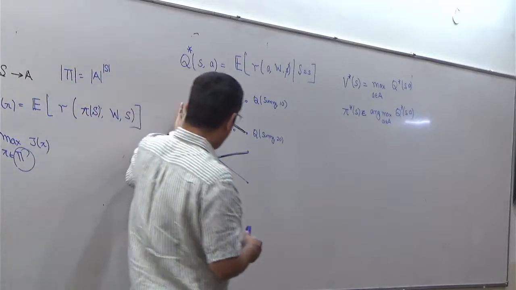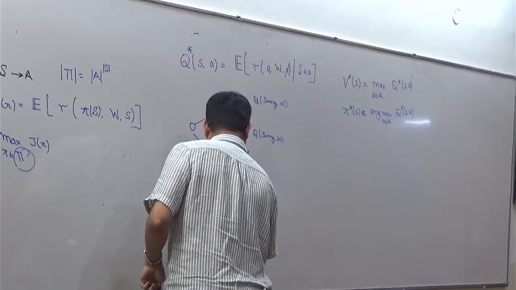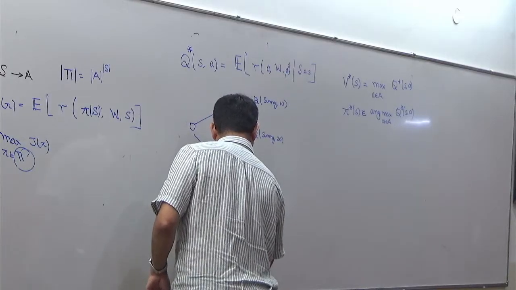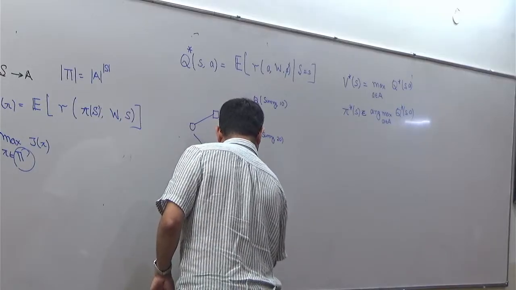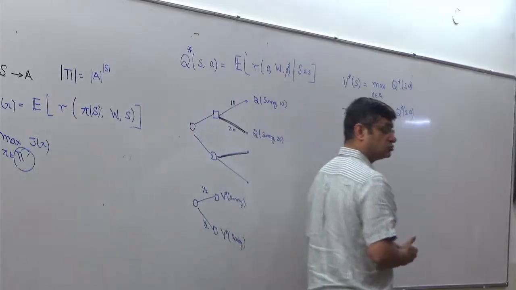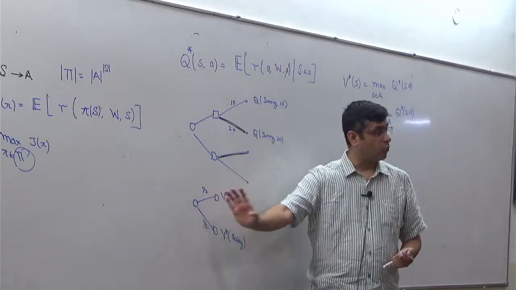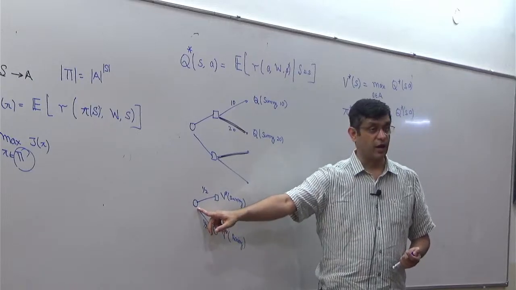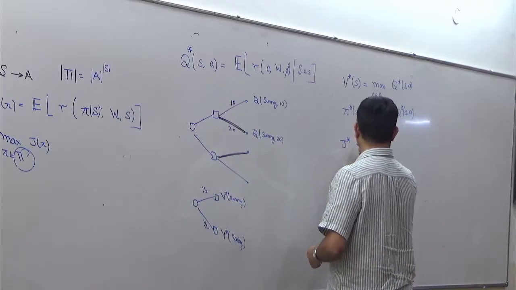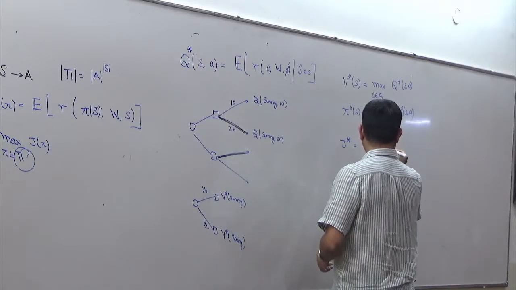Okay. Once I've done this, I get a reduced node where I have V star of Sunny and V star of Rainy, and I have the probabilities of these 2 things. So to complete my methodology, I need to go back one more step and compute the average value at this node. Okay. And what I get is that the optimal performance is going to be the expectation of V star of S.